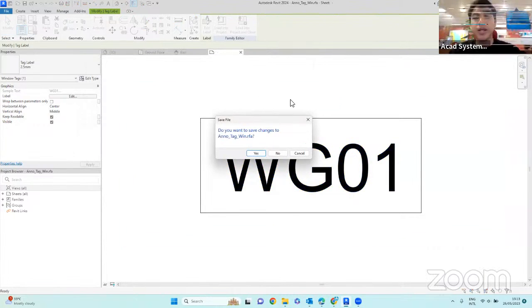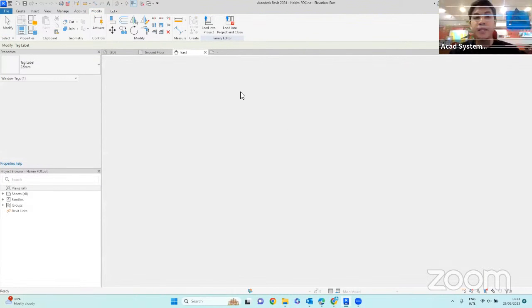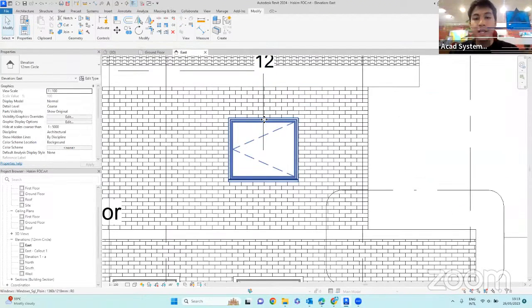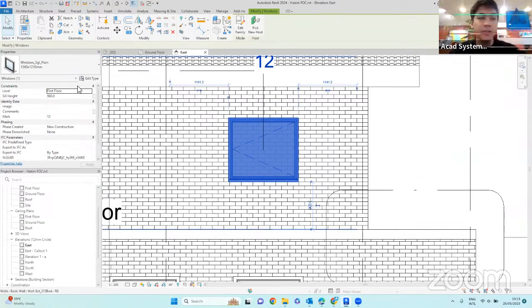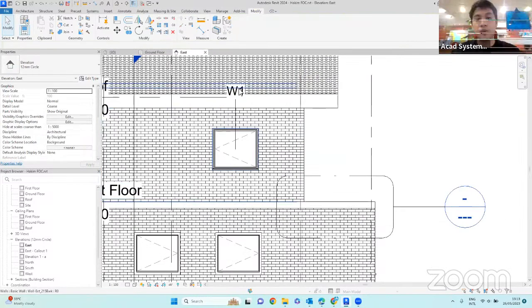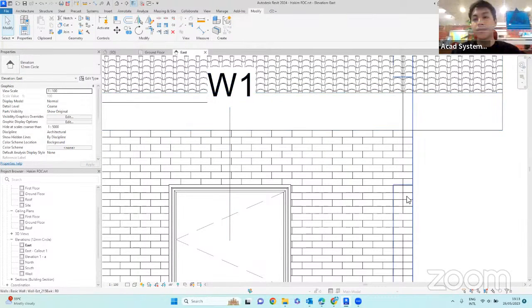So now that I understood that it's a mark parameter, I can check on my window family and look at the mark parameter. It says here 12. So if I want to tag it in a different way, for example, like W1, I would type that W1 in the mark parameter value, and that will also update our tagging.